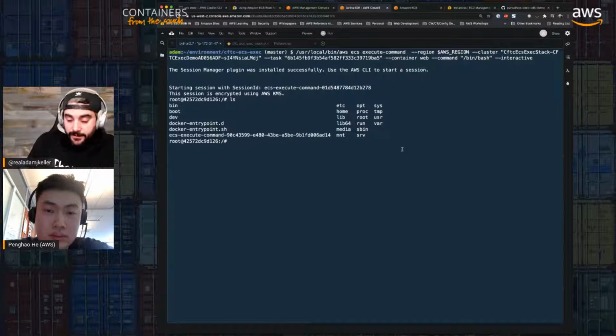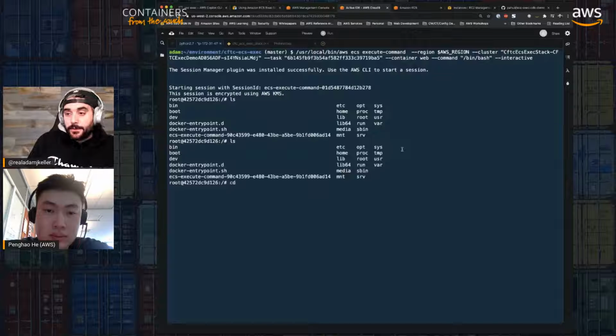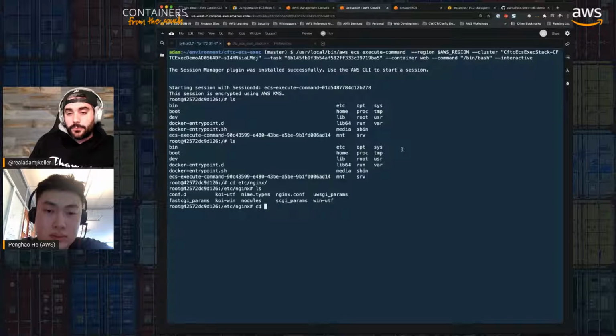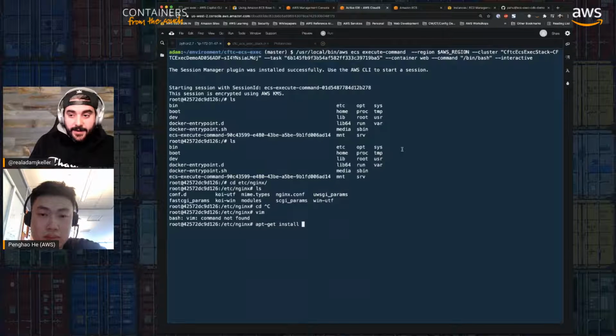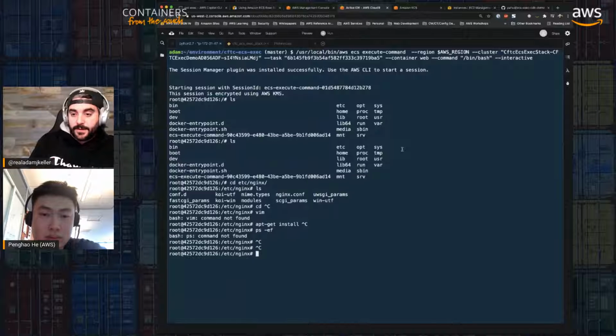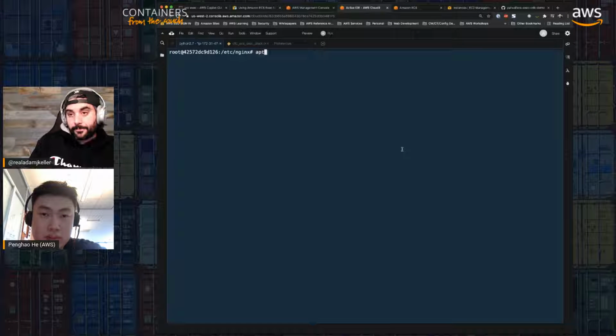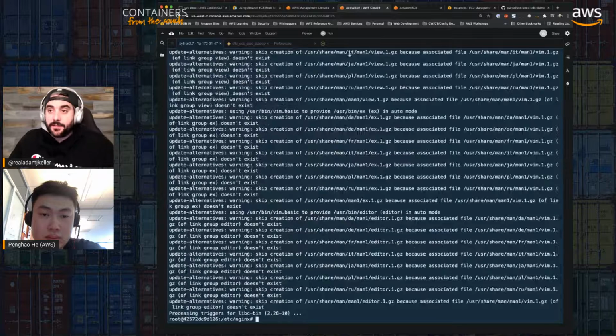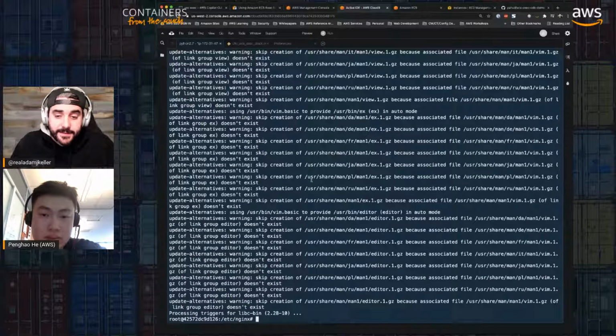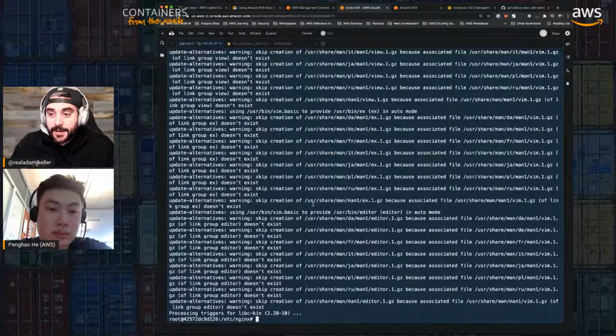And we could even, if we wanted to, let's see. So look, I'm in this container, so I don't even have PS installed. Let's do apt-get install vim. So I'll modify the Nginx config, and that way we can see what that looks like.